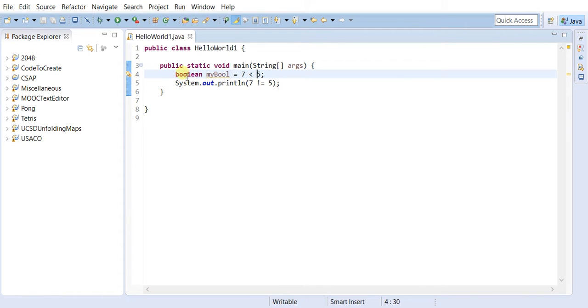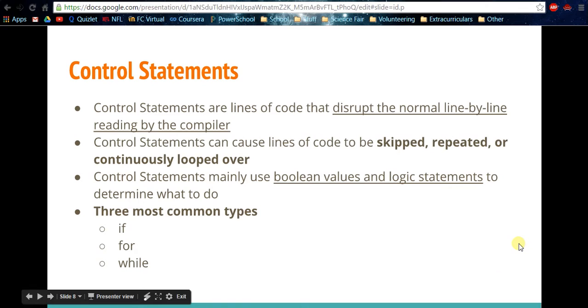The compiler initializes this variable, then it prints this out. So it's just reading the code line by line. However, that's not very useful when you're dealing with large tasks or many lines of code, because that's going to be inefficient. It's going to be time-consuming, and it's just not going to be good overall coding.